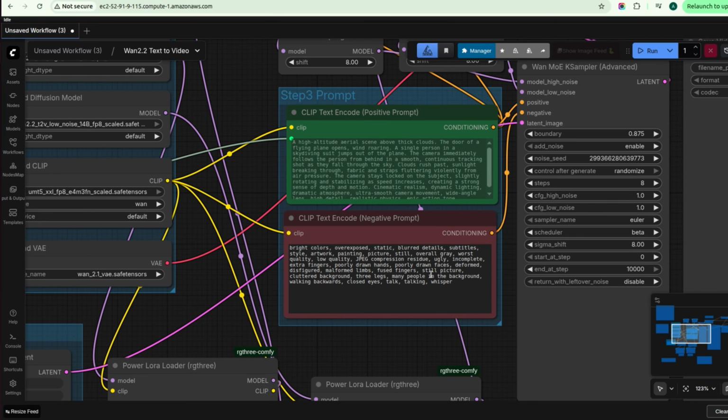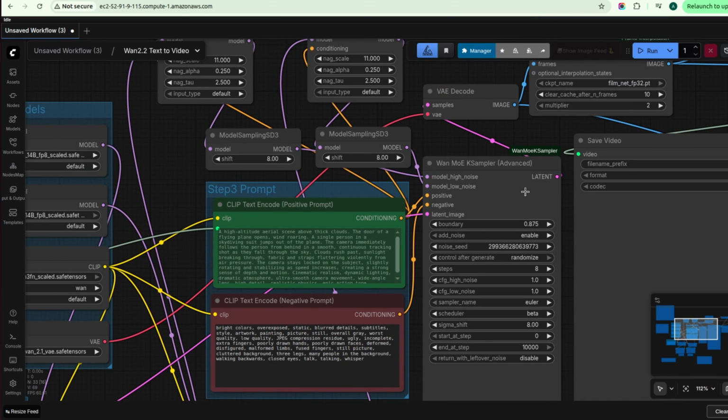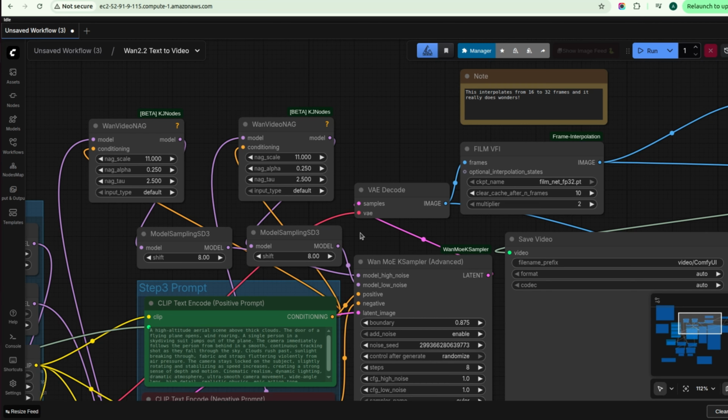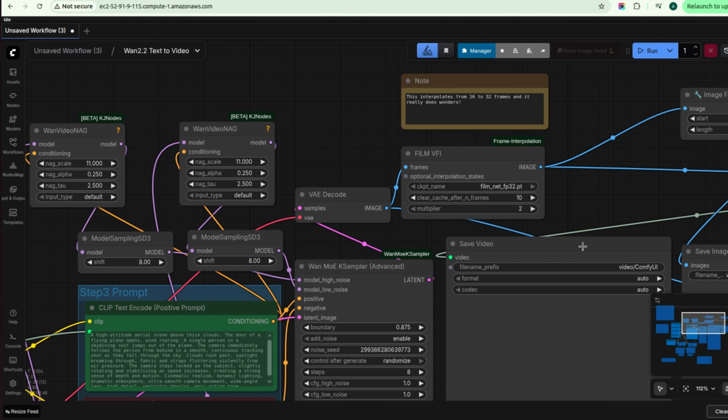We don't want these. We are using some custom nodes which I will list in my video's description. These are my settings. I am using step 8. Once our video is generated, we will decode it and save the video through the save video node.